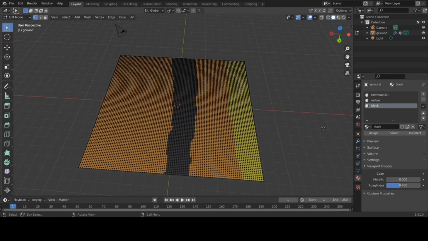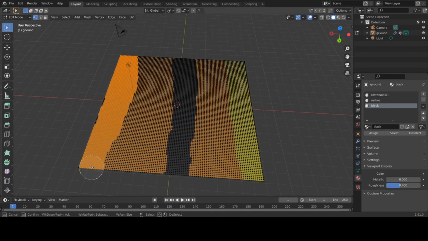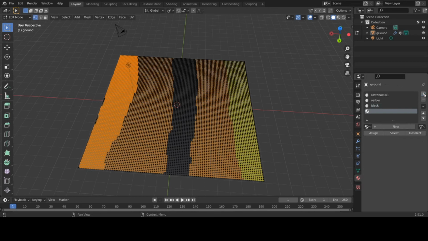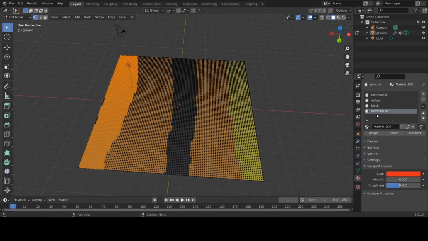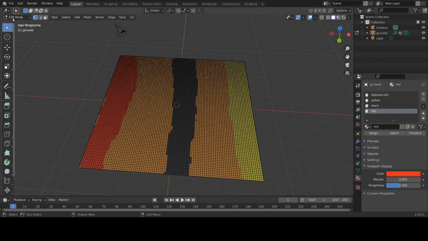My last one, hit C, come on over, come down, hit the plus sign, hit new, choose my viewport to a reddish color. I'll call it red. Then hit assign.